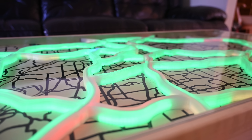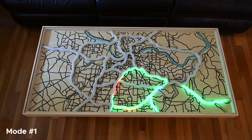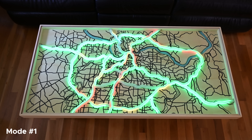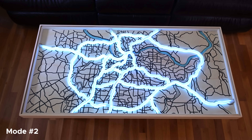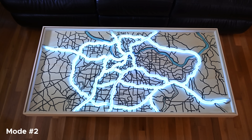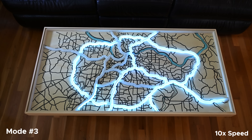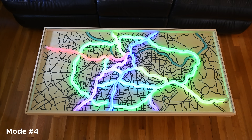While I was programming this table I created six different modes. The first mode is obviously the live traffic, and this one is definitely my favorite. The data updates every minute and if you pull up the traffic on your phone and compare it to the table it's actually shockingly close. The second mode is for when you want a little less color — just a nice white glow. The third mode uses an animation to illuminate all the roads and then slowly let them go out. The fourth mode uses a different color to highlight each of the major highways with a fun animation that looks like traffic is moving.